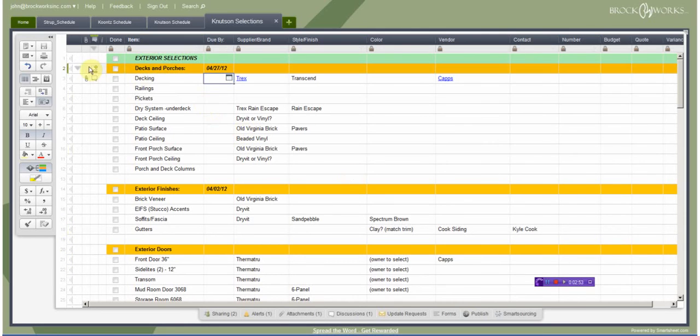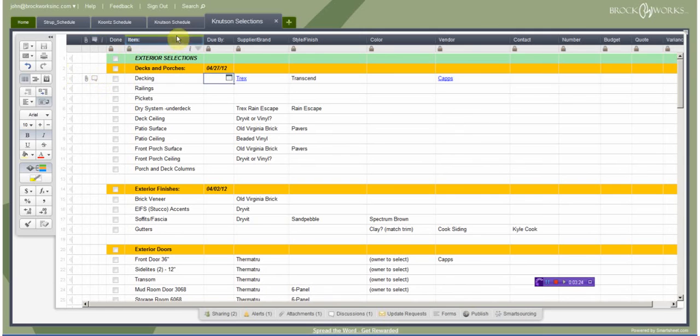But the coolest thing about this was being able to have the links to Box or to whatever file you want, and to have the ability to do the commenting, because I think that's a huge part of it. You can also set reminders or notifications in here, like if you wanted to send somebody an email saying, hey, you need to pick this out, we're running behind or whatever. This will set up an email notification to whoever you want.